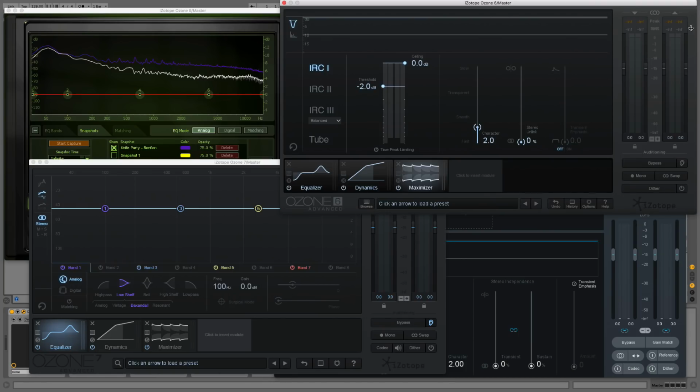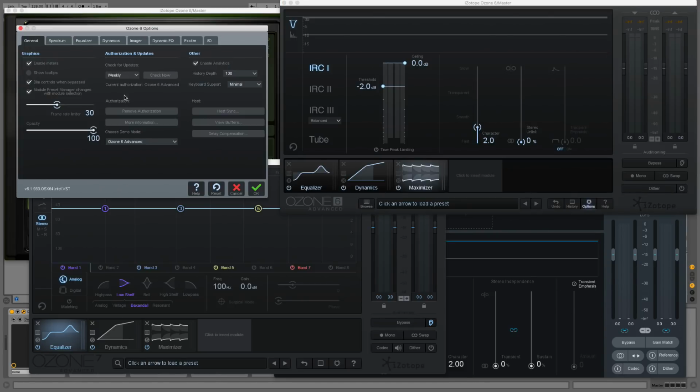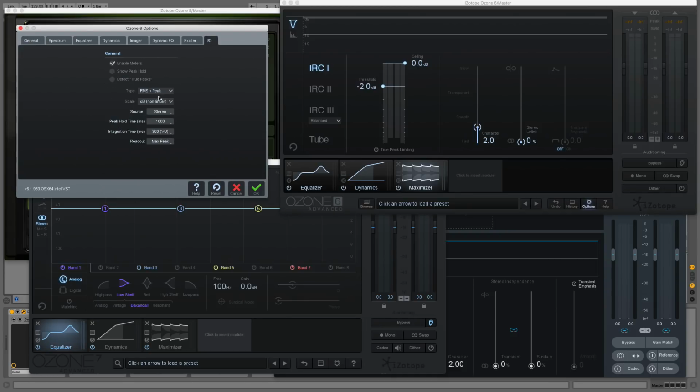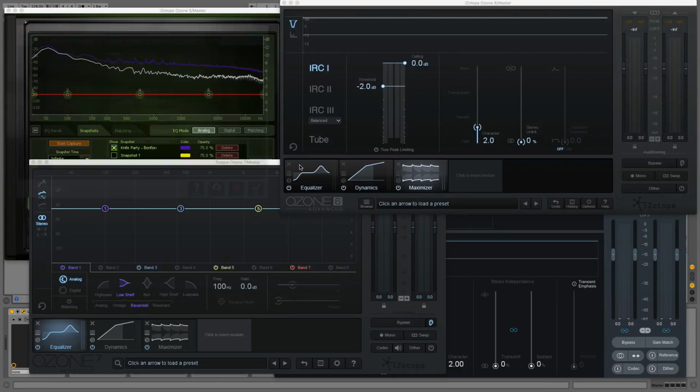Now, somewhat ironically, I don't actually measure loudness using Ozone. I mean, I do keep my eye on it when I'm doing the maximizer stage. Most of the other sections influence loudness, but yes, it is the maximizer that is predominantly responsible for loudness. So I do keep my eye on the right-hand side, but not in this case, I basically reset it to default for this video. Normally, I have the short-term LUFS configured, so I keep my eye on it as I'm doing the limiting. It's more of something I check afterwards, to be completely honest. I kind of have my eye on it, but normally measure it afterwards.